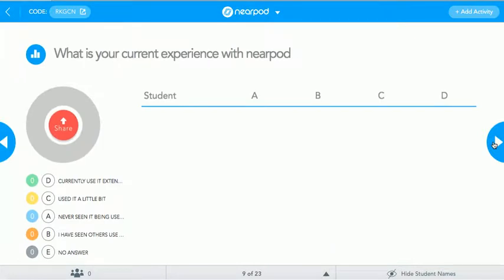Right, this is a simple quiz you can do on Nearpod. This could be a way you share your lesson objectives actually. I'm asking a simple question. What's your current experience with Nearpod? And I have given a few options here the students can select, and more importantly, this red button here that says share. Once the data comes in, the teacher can click one button, share, and the students can see results. And if you want students to discuss and to actively engage with the results, you can facilitate that, okay?